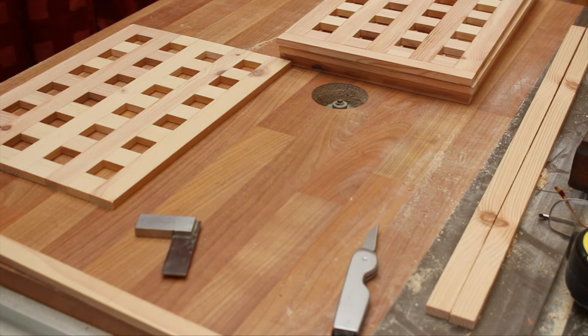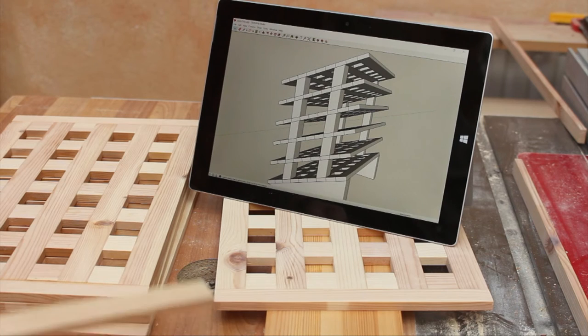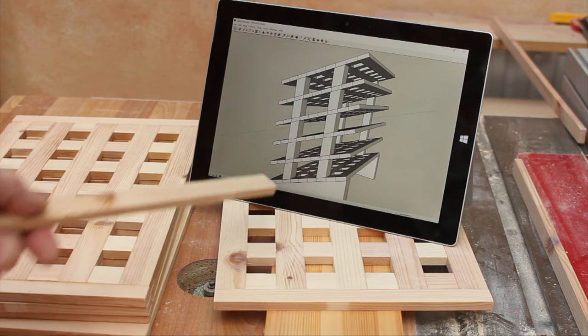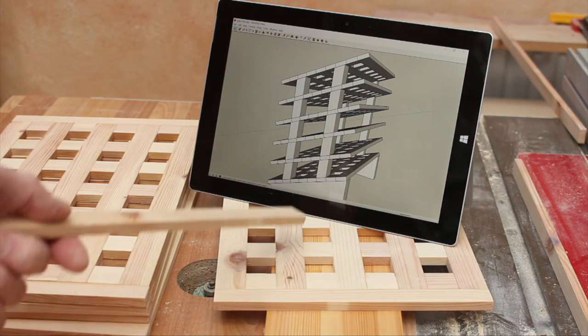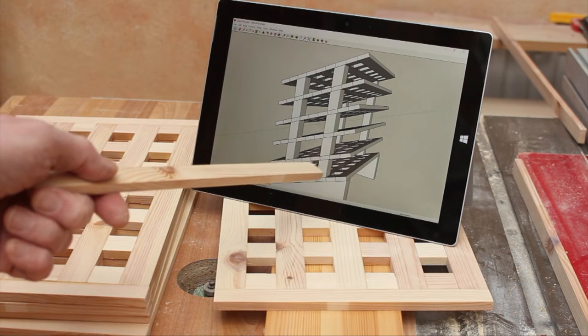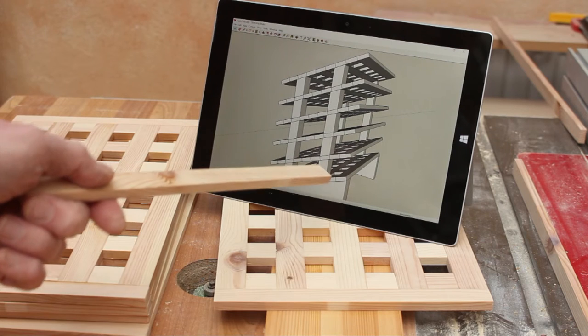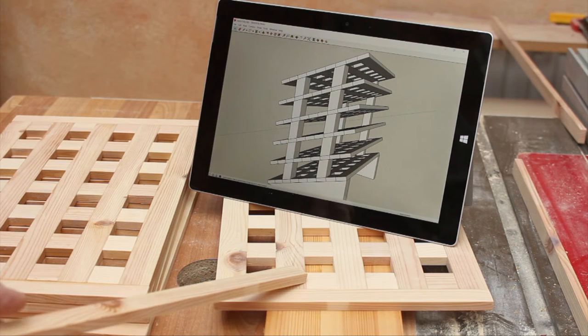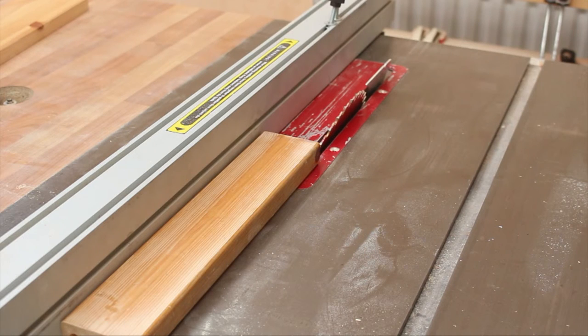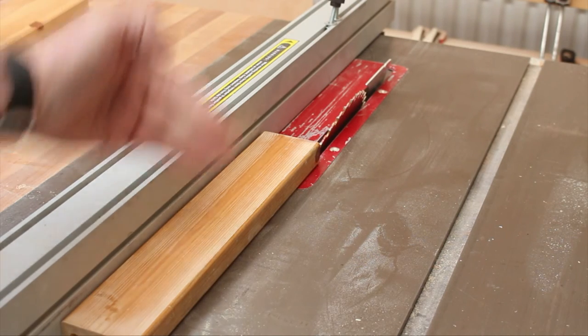The shelves are done and edged. The next thing to do are these standoffs here, which will hold the shelves apart from each other. I want to use standoffs rather than solid sides for reasons of light—both weight and illumination. So I'm going to have to cut some accurate 20-degree bevels here on quite a few pieces of wood. The most accurate way I can think of to bevel a piece of wood is with a tilted blade on the table saw. I've tilted the blade 20 degrees. I want to get about 2 inches or 5 centimeter separation between the shelves, and I'm hoping I shall get that out of this piece of wood here. So we're going to cut a bevel on each long edge and then chop it into the standoffs that we want.